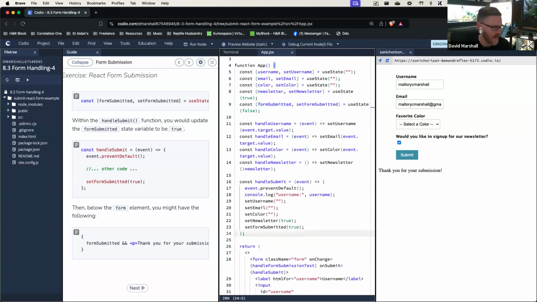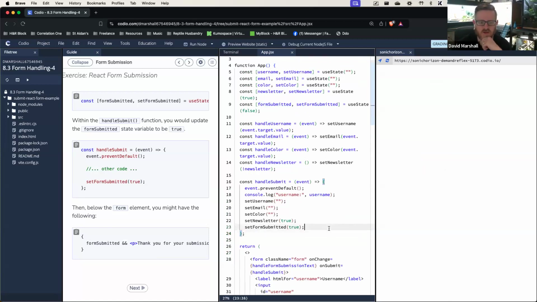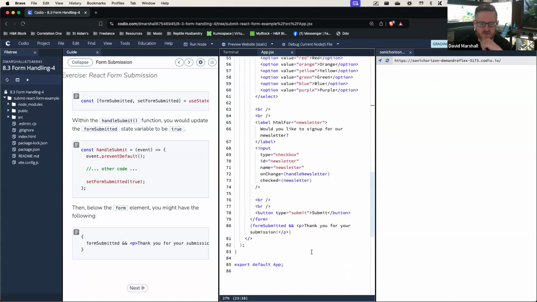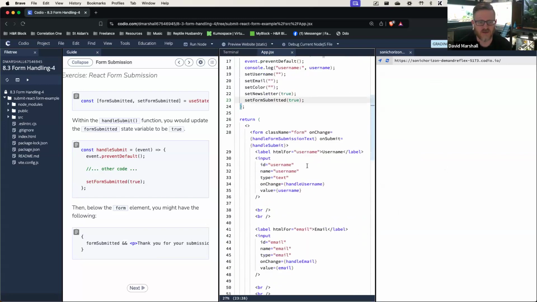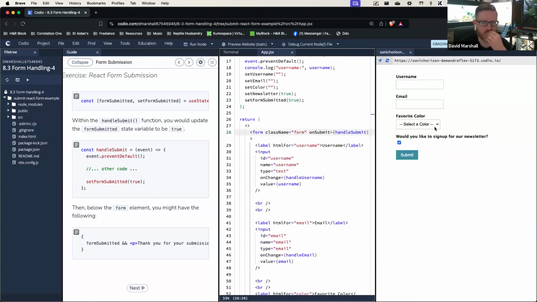So we're not going to focus so much on that, but that's the kind of thing you need to be thinking of, right? With user experience, really the best approach would be to, and it's going to be upset with me because I'm calling something that doesn't exist. We would want to think through how the user would actually do this. So either we would want to take them to a new page where they couldn't submit that form again, right? Or we could have a set timeout. So I don't know if you remember how the set timeout works.